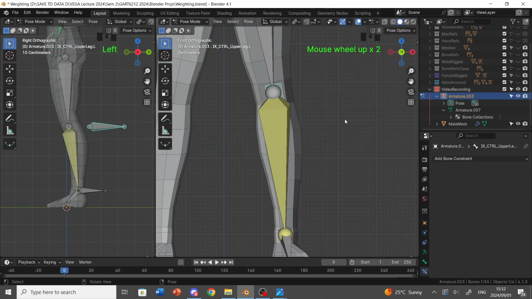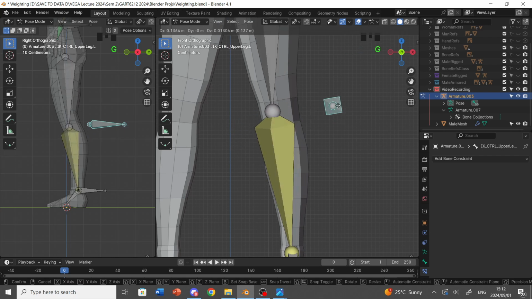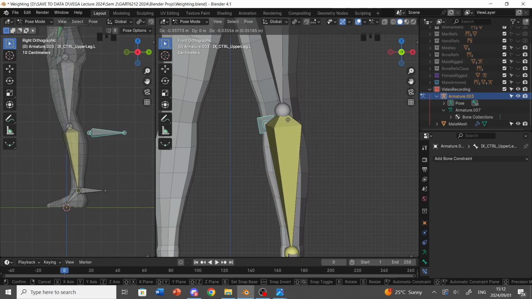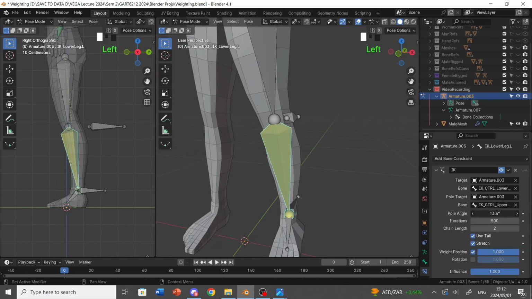You can also tell if you select the controller and you move it sideways. See how I move it here to the right side and the bone goes to the left. So that's how you can kind of see that it's being a little bit sus. We need to take this and fix it.